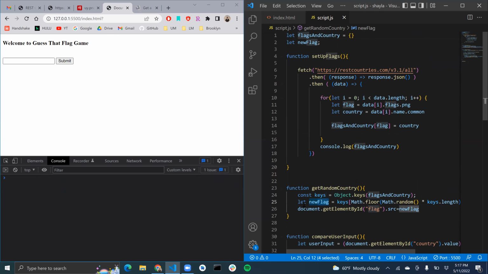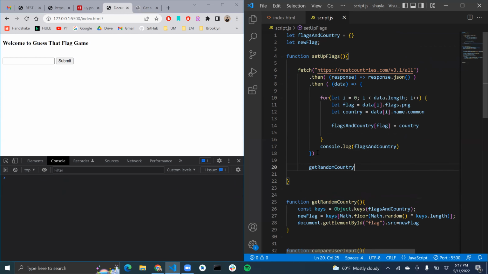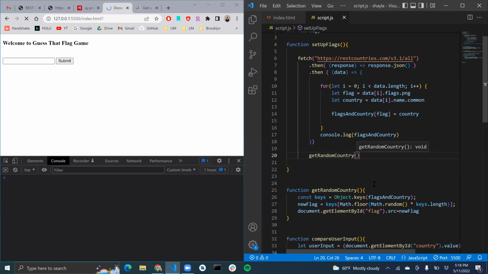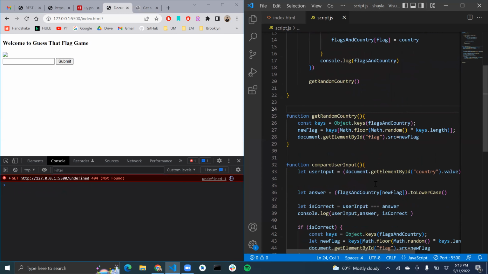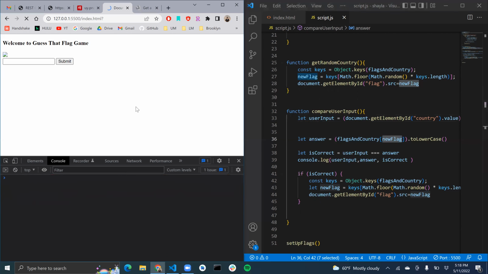And then the function basically gets executed. Get random country, it's executed. Now we have a new flag that we can compare with the user's input. Maybe that could work.